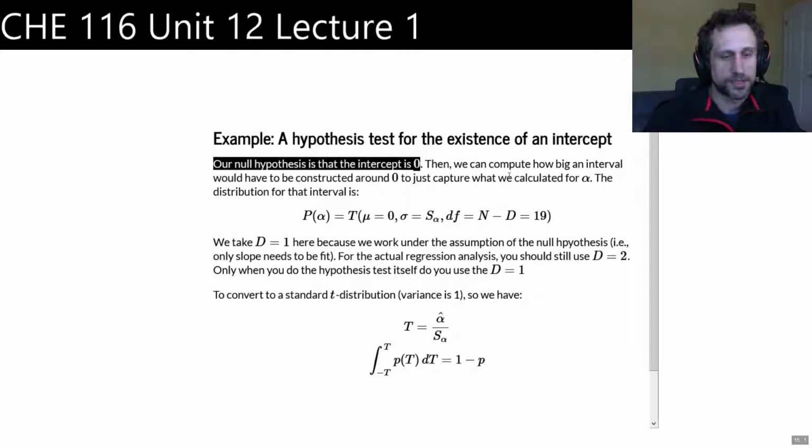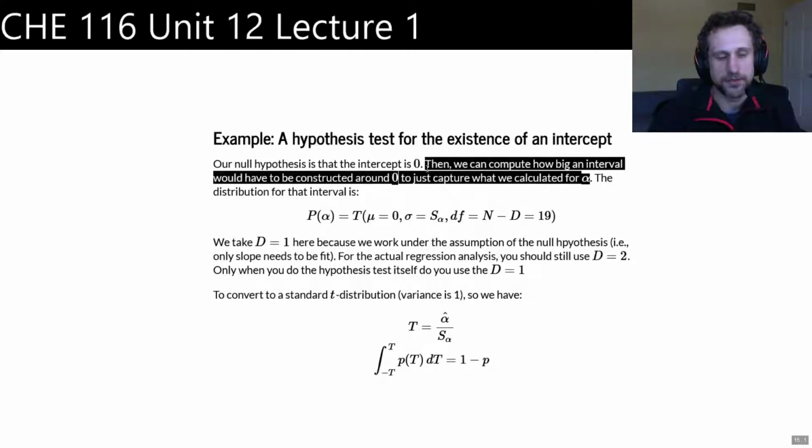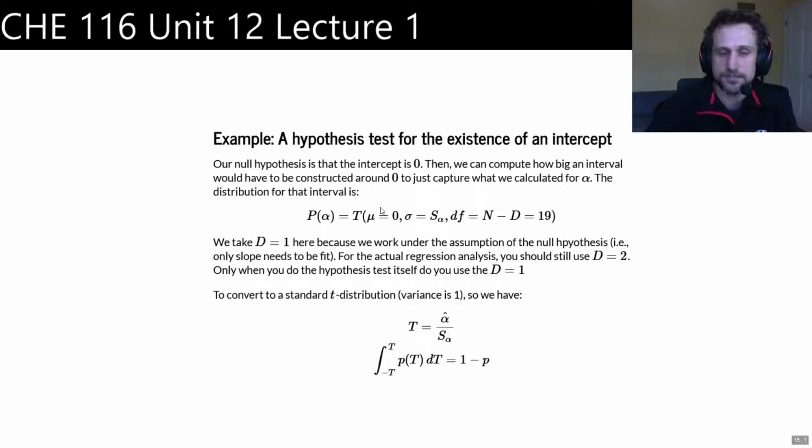Then we're going to compute the intercept from our data and see how likely we are to have seen that alpha. Because remember, if the intercept is indeed 0, there's still a probability distribution, right? Basically it's still a random process. So we could still see something like 0.02 or 0.05 or minus 0.02, but that's just random. The null hypothesis is that the true intercept is 0.